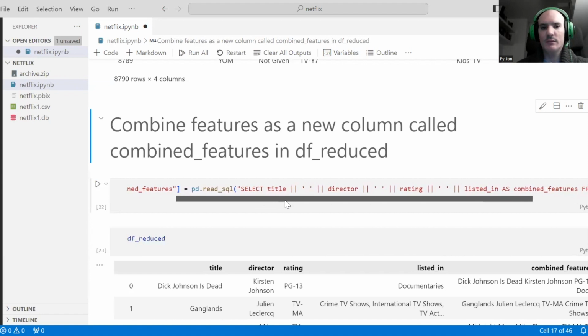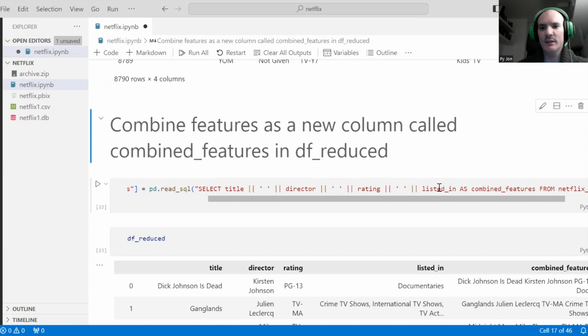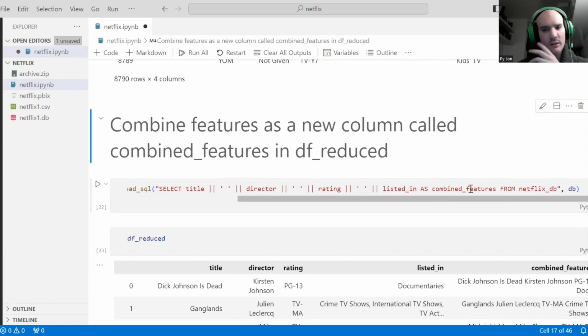And then this is what we do. Read SQL, select title, space, director, space, rating, space, listed in as this new column. That means that in the database and in our data frame, we create this combined features column.